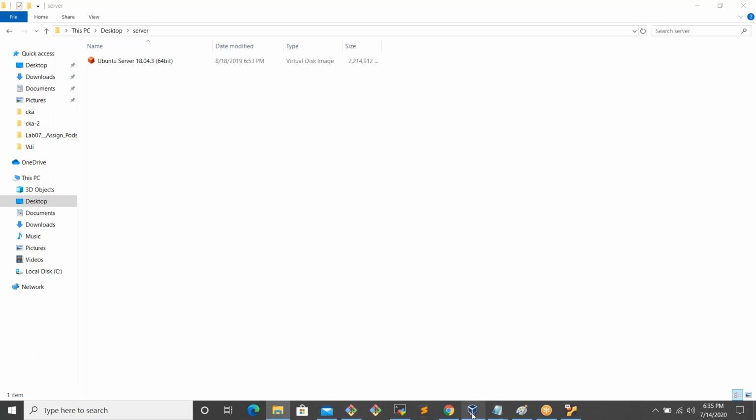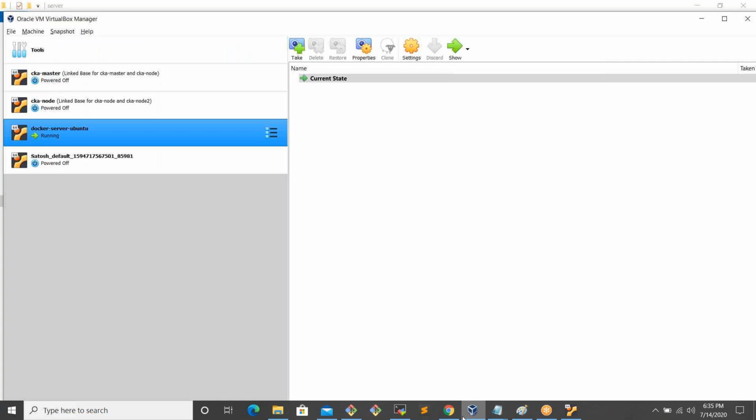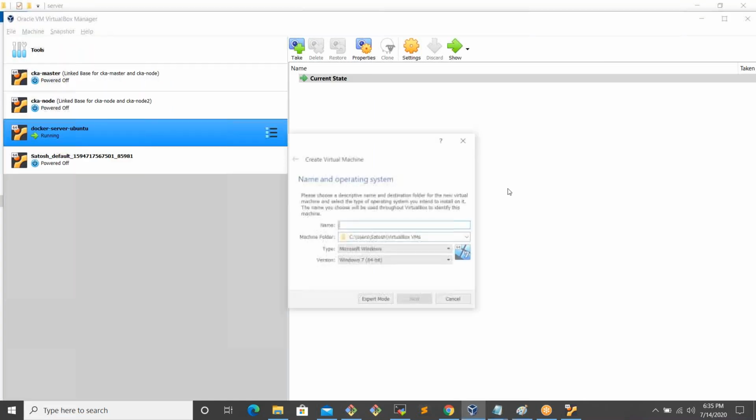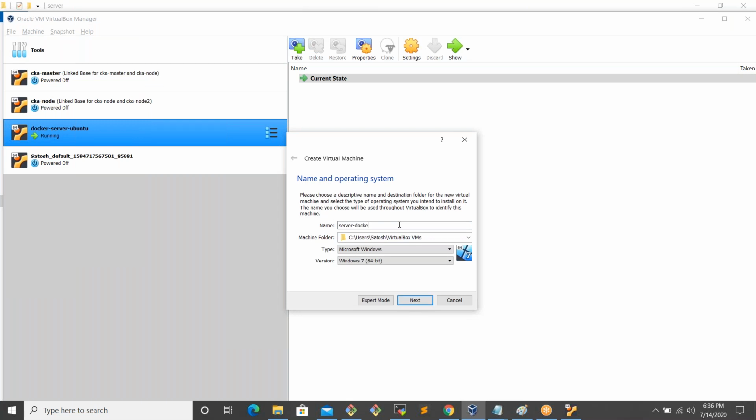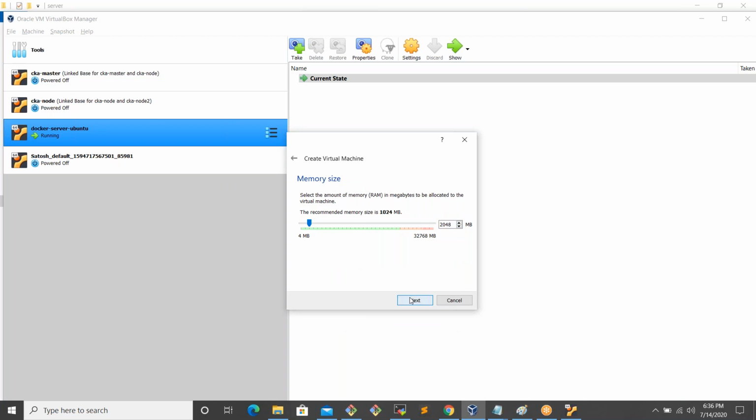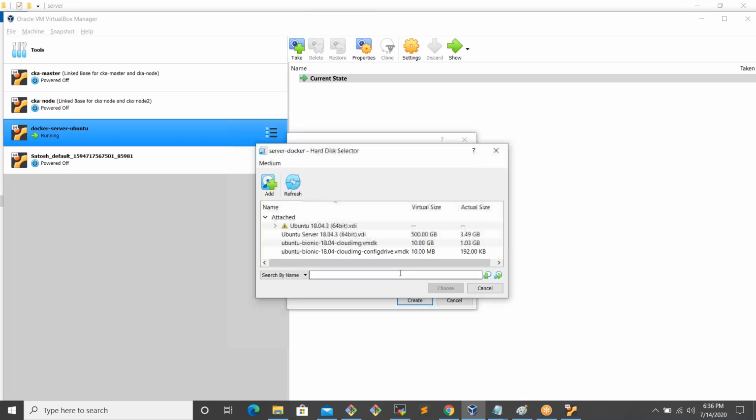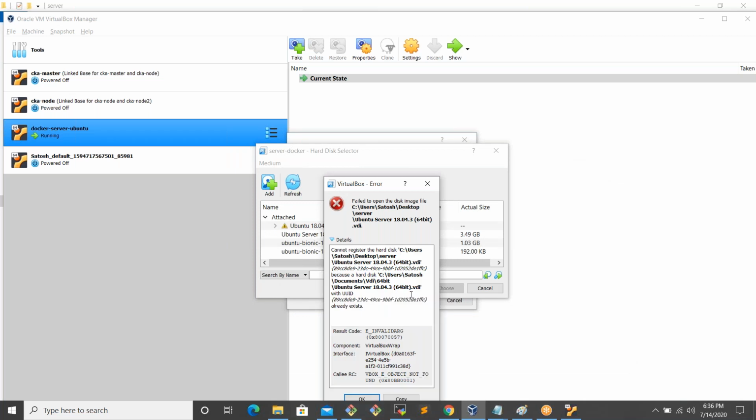So what I'll do here. I think we need to remove this file. Okay, it's taking the user's core Ubuntu VDI file.